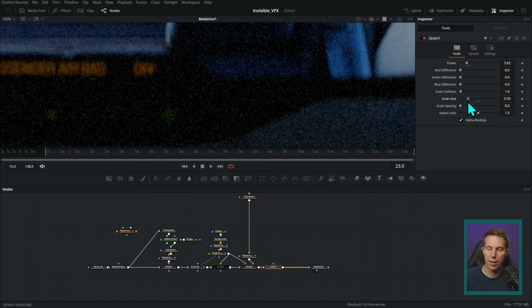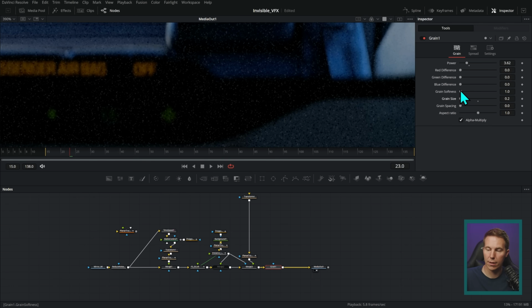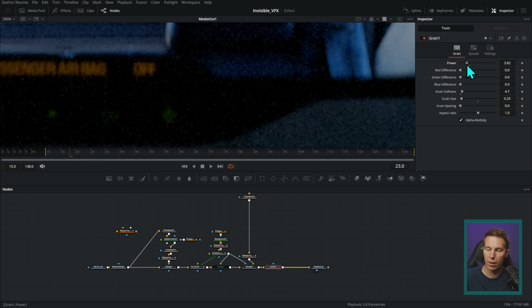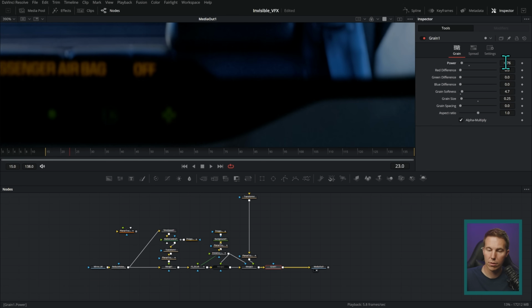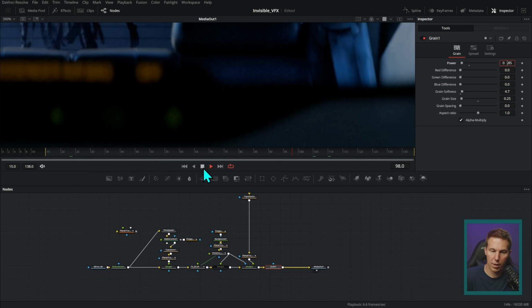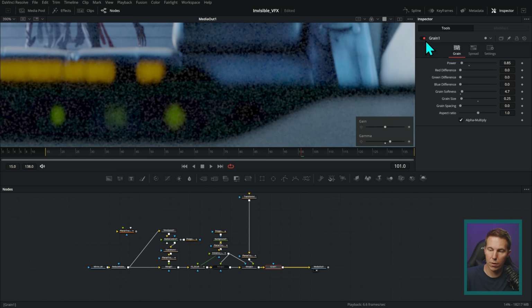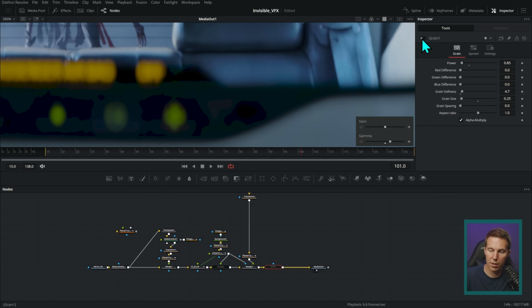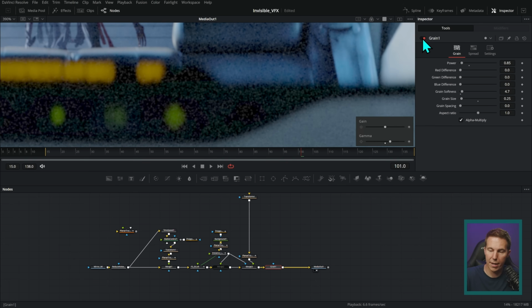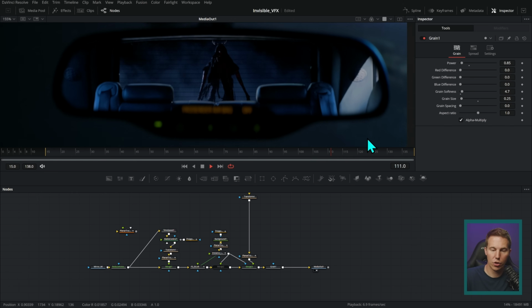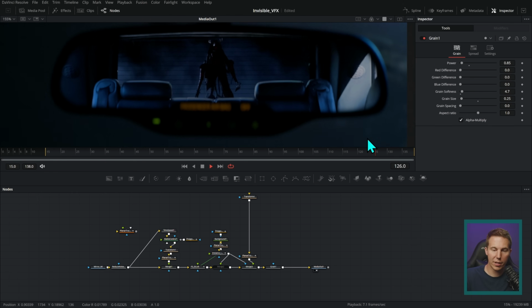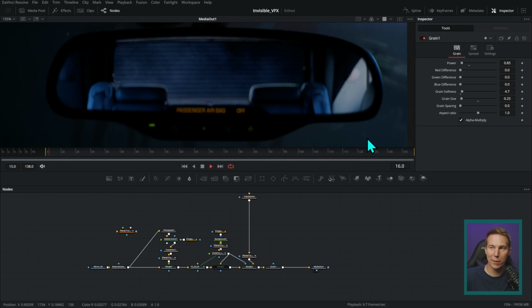So let's take the size down a lot. Let's take the softness up a little bit. Take the power down a lot. I'm just going to push that up until it's sort of noticeable. Okay, looks good. So here's without the grain, here's with it. Just take this gamma up a little bit just to show you. No grain, with the grain. Yeah, really helps a lot. So now we have our finished shot. And dang, it looks pretty sick. Pretty sick.